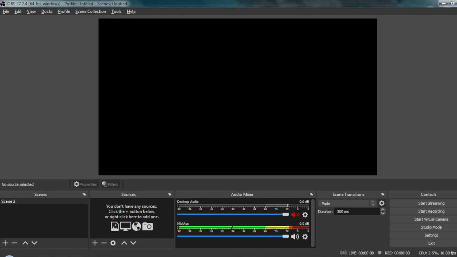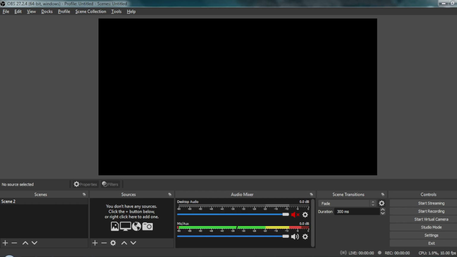In today's tutorial, I'm going to show you how to hide your cursor on OBS. First of all, of course, if you don't have OBS on your computer, just go and download it at any browser you're using on your computer. Just type download OBS latest version, and then download it if you have Windows, Mac, or even Linux. After that, just set up your OBS, launch it, and let's get started.